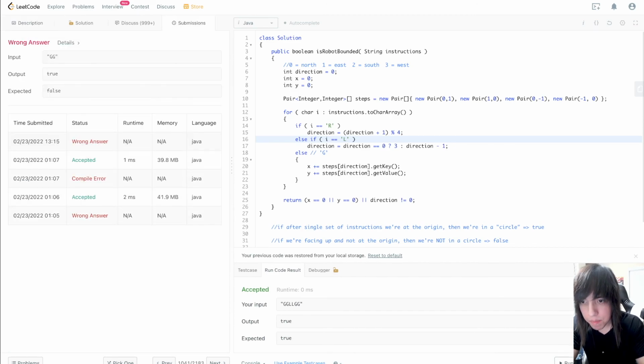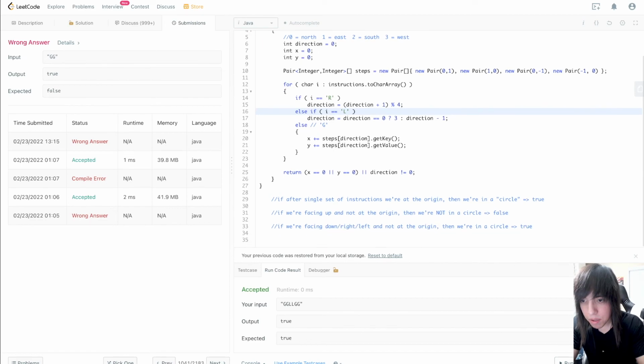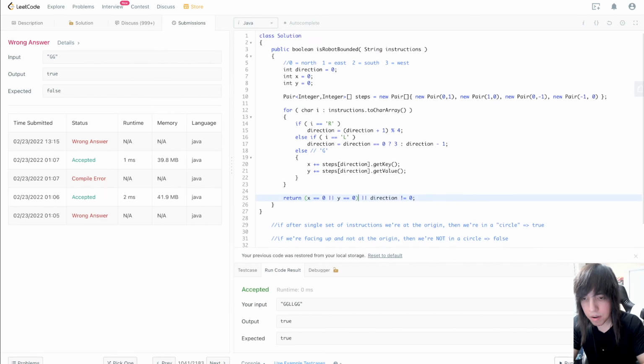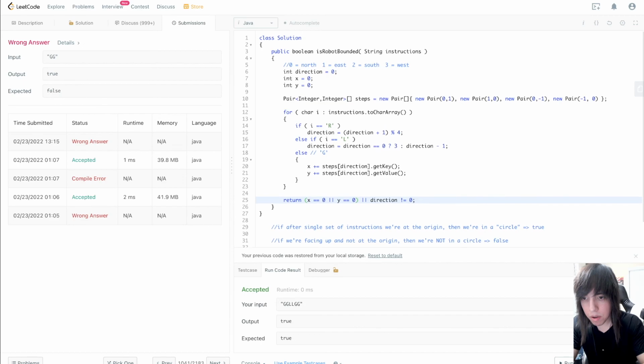Where did I mess up? Did I mess up a mod? No. Go. So if I'm at the origin, I'm good. If I'm not at the origin and my direction is not facing up, I'm good. So this is fine. Wait. No, this isn't fine.